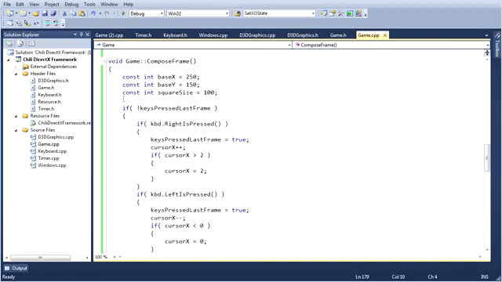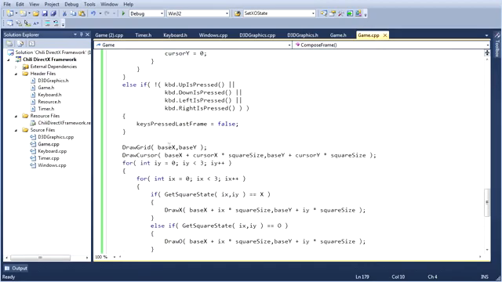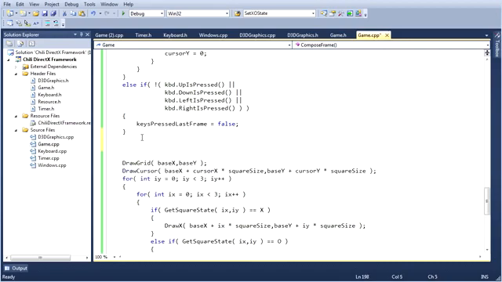Alright, so this will allow us to control the position of our cursor. And last but not least, just to show that we can do it, I'm going to put a simple line in here.